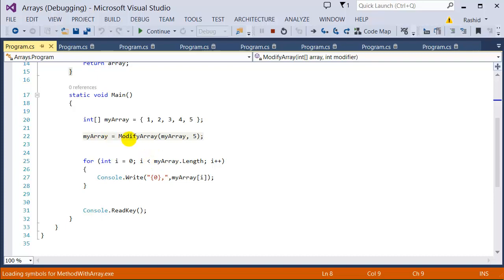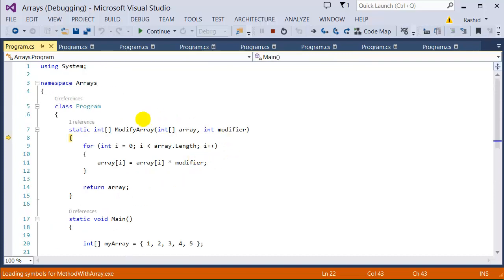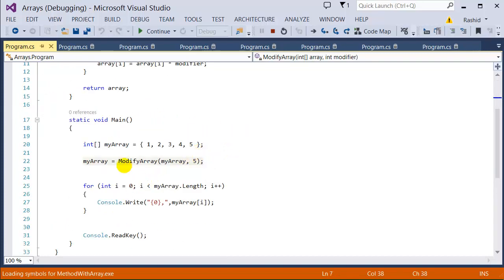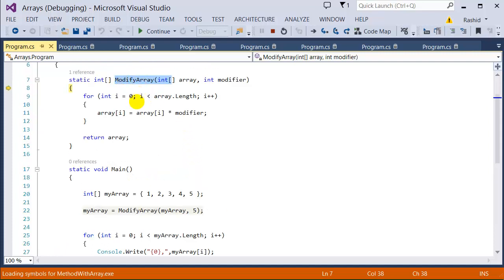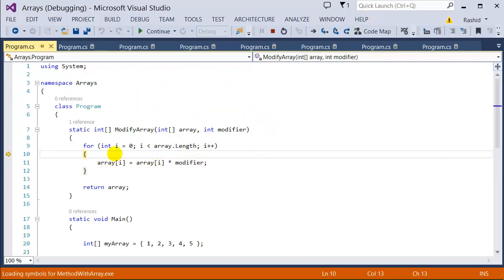So what are we doing here? Here we are calling this, so we go into this. You can see modify array, my array, modify array. So we move into this body, and of course we keep on calculating. This is our for loop, and you know what a for loop does.